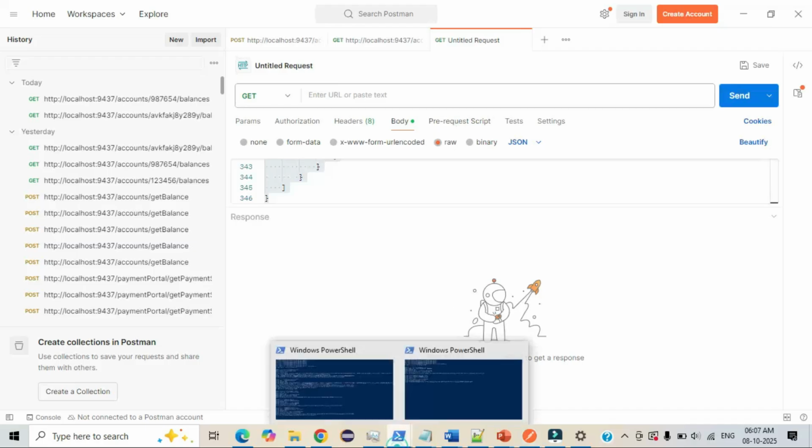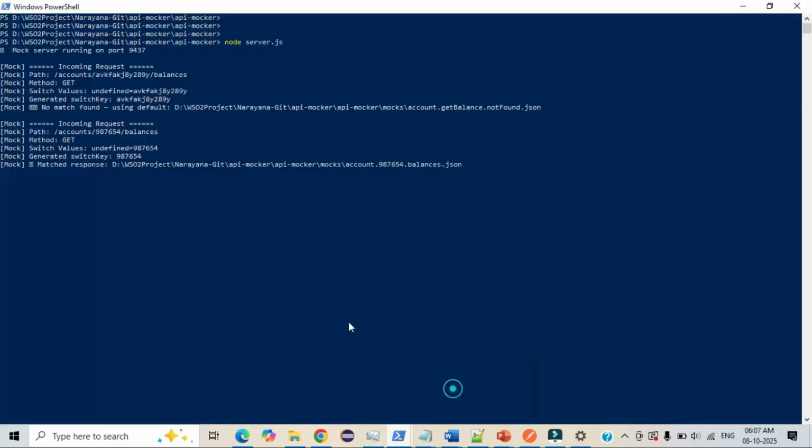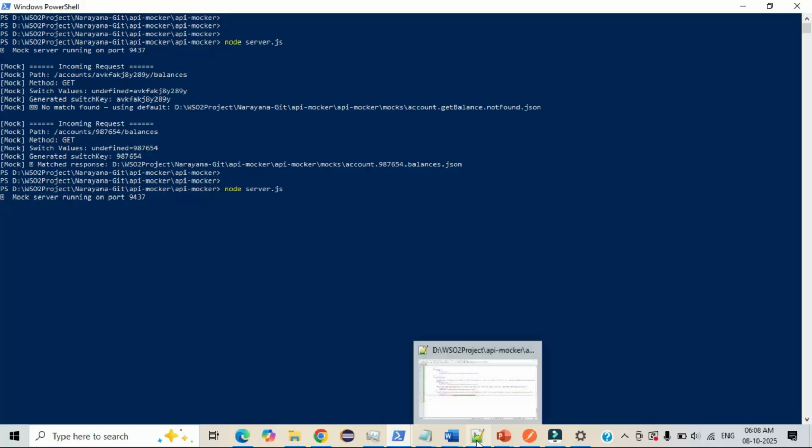So let me go here. This is my git directory. Let me press Control C and show you. So you can see the path, right? I just cloned from the git and prepared one folder here. So here what I need to do is execute this node server.js command again. So it will reflect the new changes, but make sure you save this particular file.